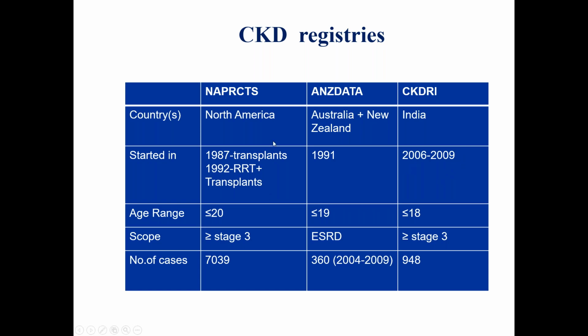from 2006 to 2009. And if you look across all these registries, the first registry started to include patients' data only from transplant patients, and then they further widened their network to involve patients who had undergone renal replacement therapy, that is dialysis also, and subsequently they have started including children of lower CKD stages also, that is CKD stage 2, stage 3 onwards, but most of the registries give data beyond CKD stage 3.